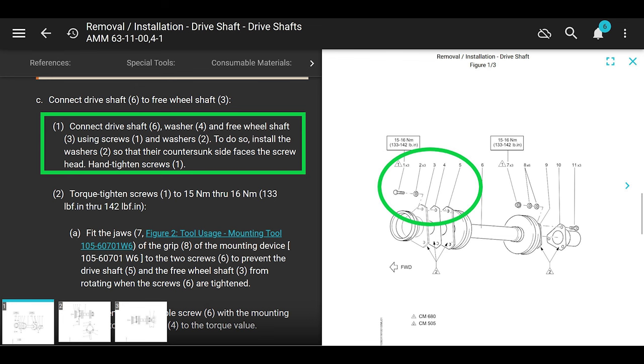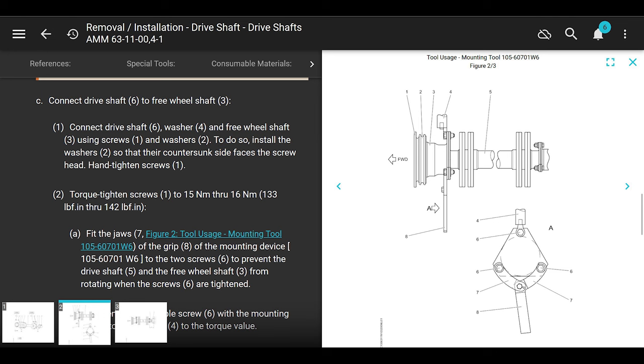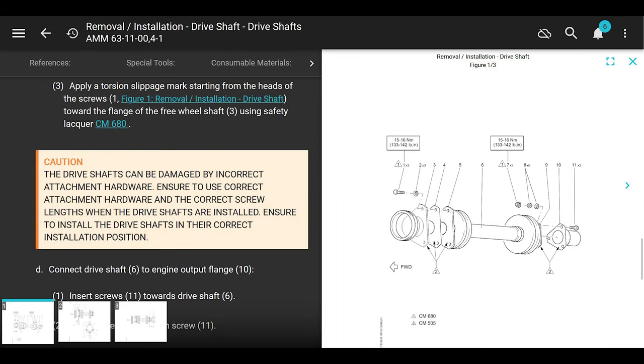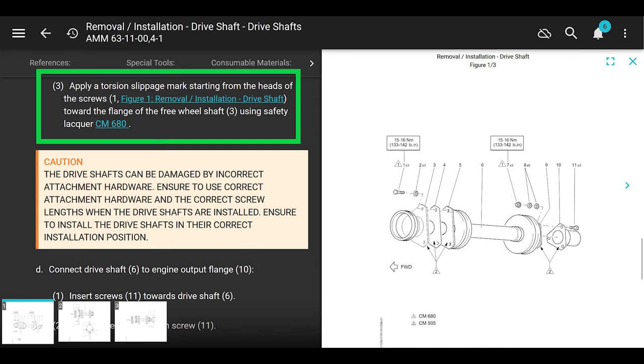Now we got to do the backside. Actually, when you're torquing the front side, you need to use that special tool that counter holds the drive shaft. Otherwise, it's just going to spin the drive shaft. I think we've all done that before. It's not complicated, though. No worries. Oh, and they want you to apply a torsion slippage mark starting from the heads of the screws towards the flange of the freewheeling shaft using safety lacquer CM680.